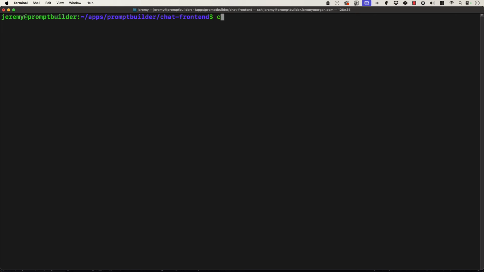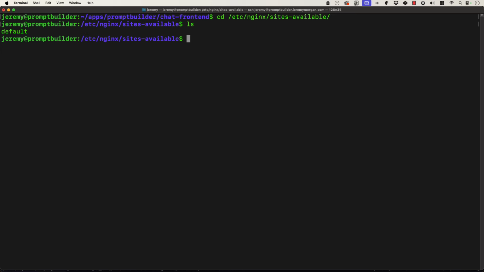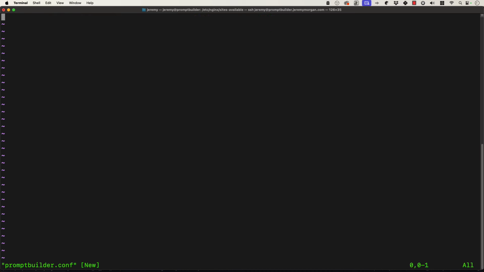Now, we need to go to /etc/nginx/sites-available, and we have default. We're going to create a new one called promptbuilder.conf. And this is going to be a brand new file here.